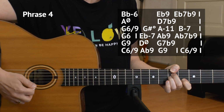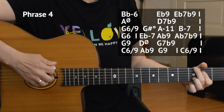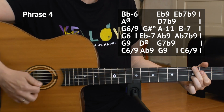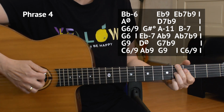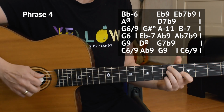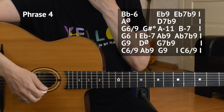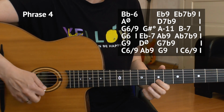A half diminished, D7 flat 9 to D, and then the upwards movement, G6 9, G sharp diminished, A minor 11 and B minor 7 to the G6. That's absolutely the same as the first phrase, with the exception for those E flat chords being played twice. All right, next we have a different pickup.